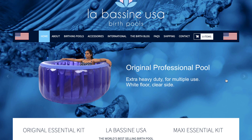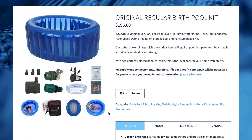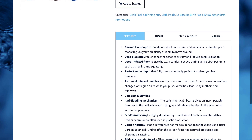Next up is the birthing pool. My midwife recommended we get this pool called La Bassine, which is a birth pool specifically for birth as opposed to just a blow-up pool. It's very affordable and apparently a lot deeper than many other pools — my midwife is aware that I'm tall. My torso is of epic proportions, so she wanted to make sure I got a deep one. We're expecting it in the mail next week.